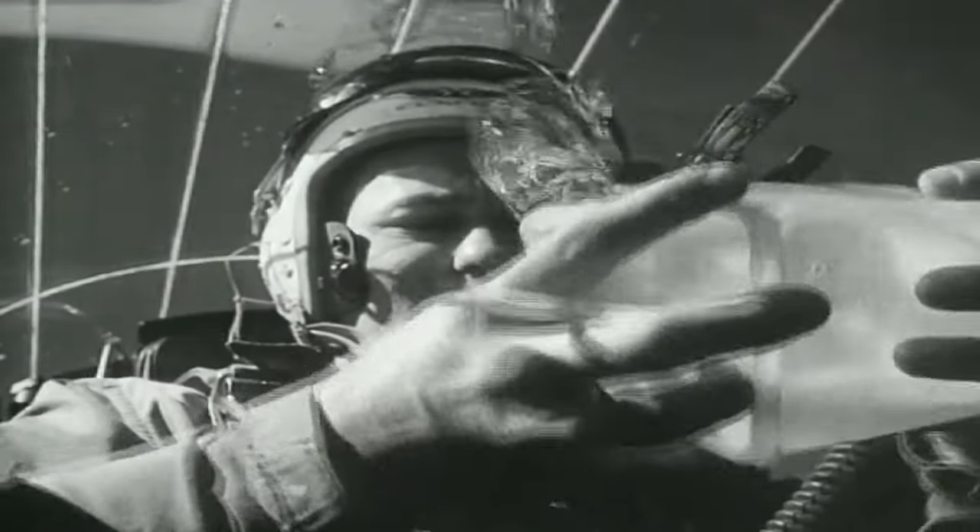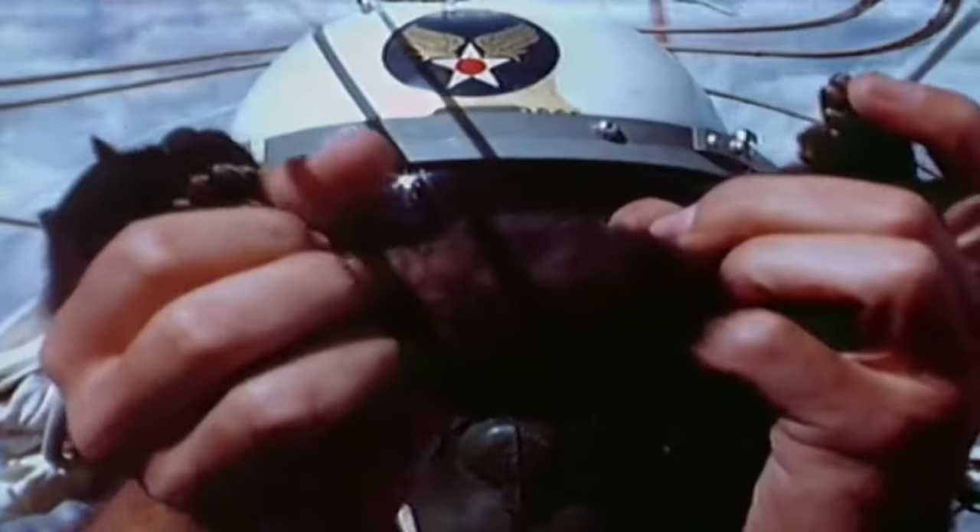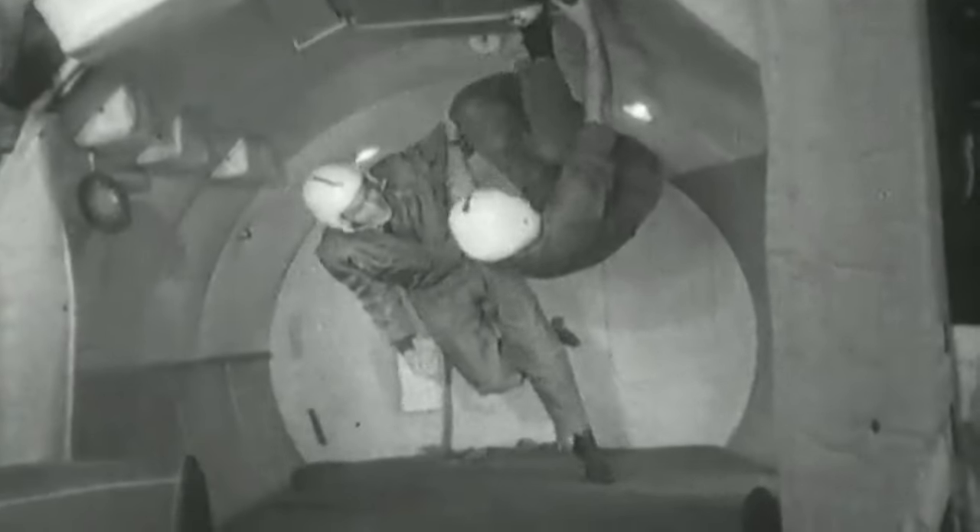In the early 1950s, NASA's predecessor, the National Advisory Committee for Aeronautics, carried out in-flight zero-gravity tests. By flying in a parabolic arc, an aircraft could offset the force of gravity for a short time. Early tests in a Lockheed XP-80 were rudimentary, and flying the precise parabola to maximise the zero-g time was difficult for pilots. By 1959, at the commencement of NASA's Mercury program, parabolic flight was well understood and it became a fundamental part of astronaut training.